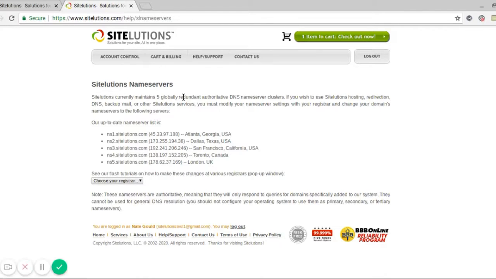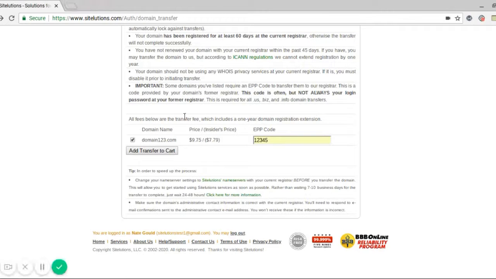You'll go to your current registrar and point your domain towards these name servers. When you do this, all the DNS records and DNS changes that you make with Sitelutions apply to your domain. So let's just say that I've changed these to fit these name servers. So I'm going to go back and I'm going to add my transfer to the cart.